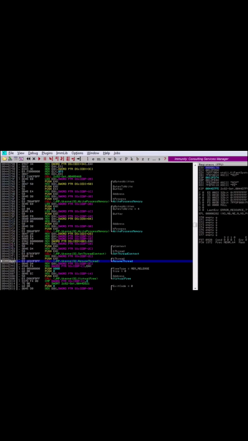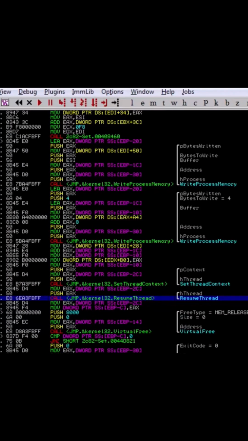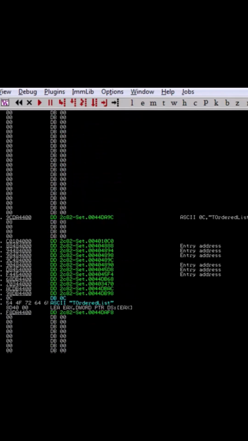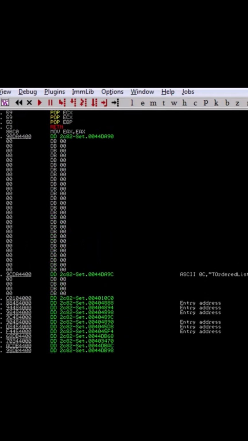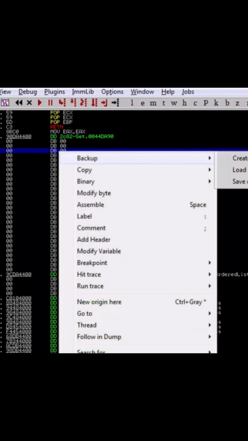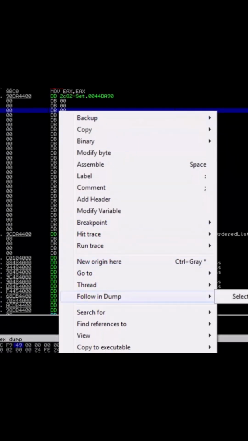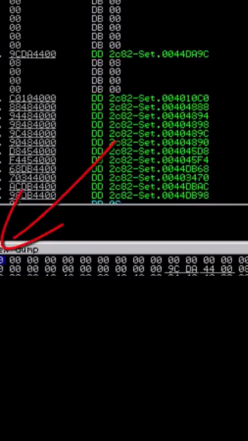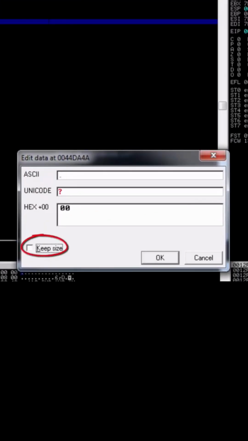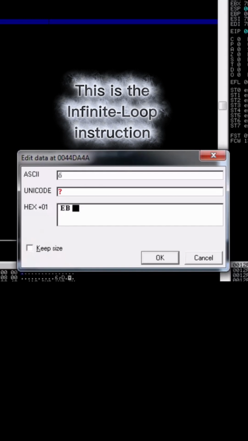So, as I said, the first step is to put an infinite loop. And let me explain what I mean by infinite loop. Let me go down here into Immunity Debugger, and I'm just gonna put an instruction here. In order to put an instruction, I just click on "Follow in Dump" selection, and here I'm gonna put my infinite loop. The infinite loop is a jump, which is the EB opcode. It is a jump, and FE means jump -1. In other words, jump to the previous byte, which is jump to itself.